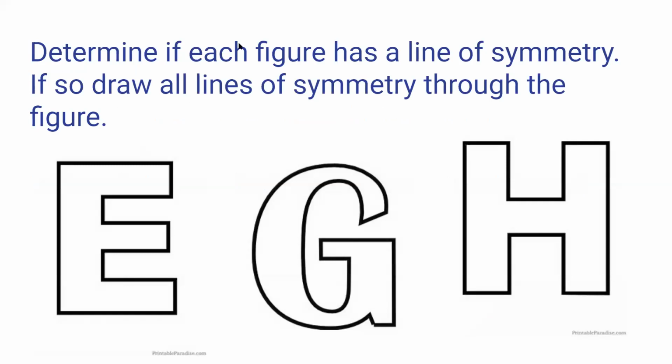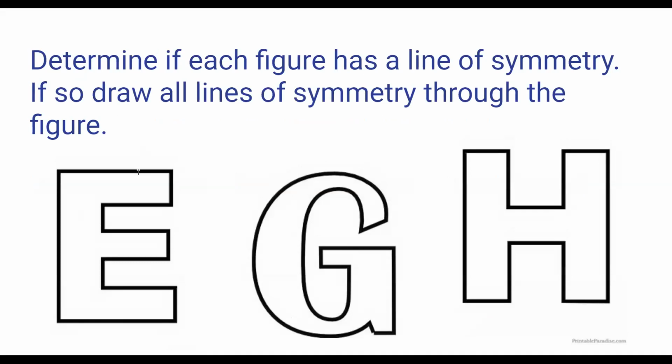So if you can fold them in half. Folding them in half can be done either horizontally or vertically. Like with the E, I could fold it in half long ways or up and down. In some shapes, it can be both. For the E, if I were to fold it down the middle and flip this side to this side, they wouldn't be the same.